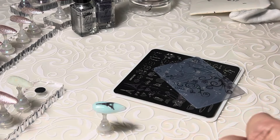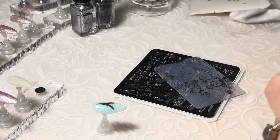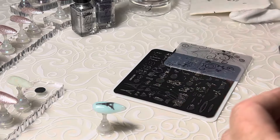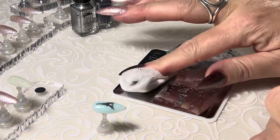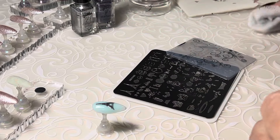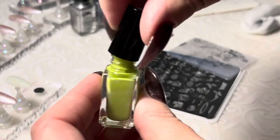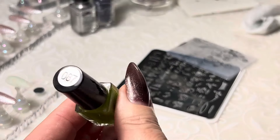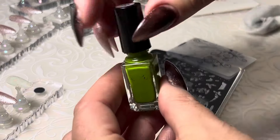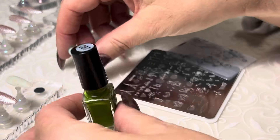Now we've got to pick a couple of greens. Let's go 156. We've got to clean off where we just lifted because our little trees are right below our Eiffel Tower, and we've got two layers. That's maybe a little bright — let's go something a little more earthy. Let's go 87. Yeah, I like that, but look how thick it is. That's a good thing I picked that one — let's thin it out a little bit.